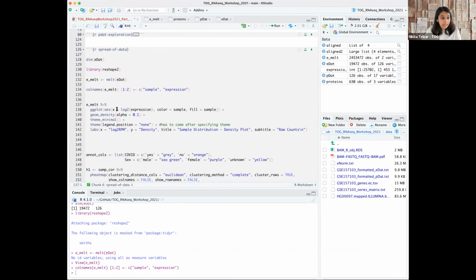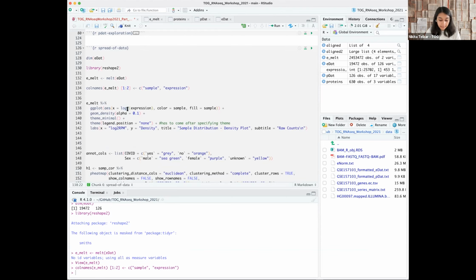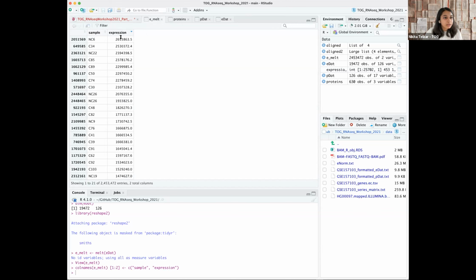So this is, again, expression. I'm going to convert it into log2. Whenever you're plotting anything, it is always a good idea to convert it into log2, because when you have raw counts, there are going to be some which are 0, some of which are going to be, I don't know, 50,000, right? If we go over here, EMelt, and we look at the highest one, this is the highest recount that we have. So if you have a scale ranging from 0 to this, we're not going to be able to actually see a lot of the data that's there.